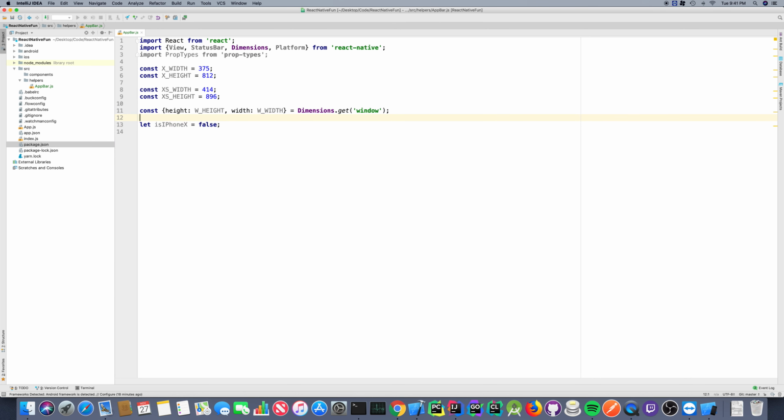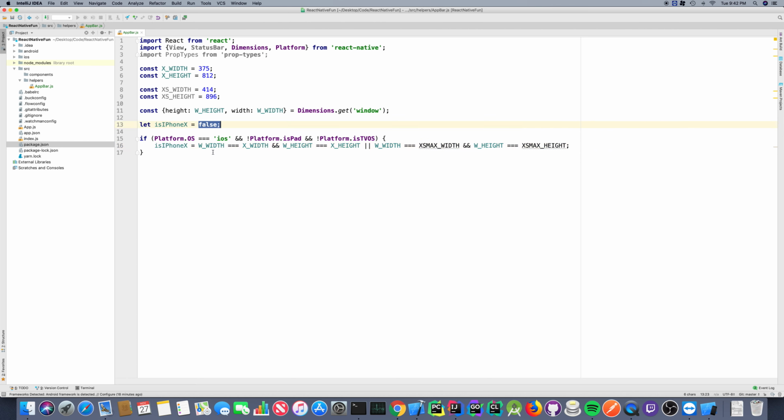And if my Platform.OS is iOS and it's not iPad and it's definitely not tvOS, then I want to check whether it's iPhone X or not. So we'll assign it true or false by checking if window width equals X_WIDTH and window height equals X_HEIGHT, or window width is XS Max.